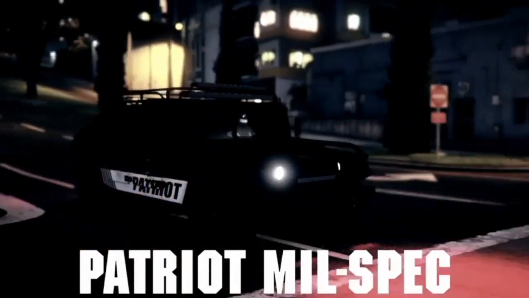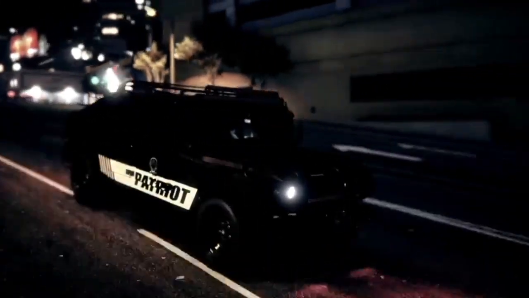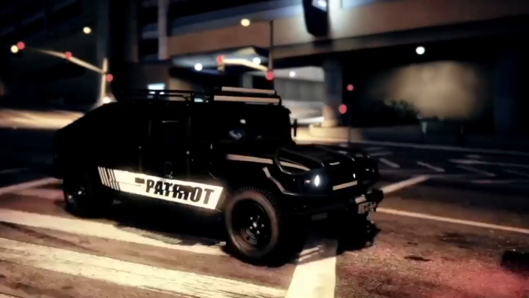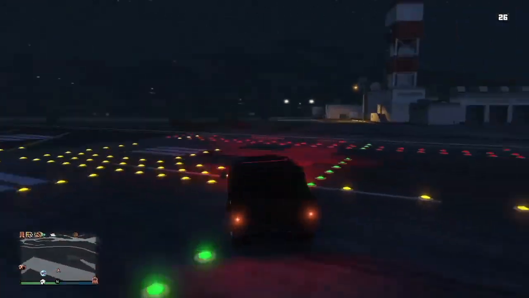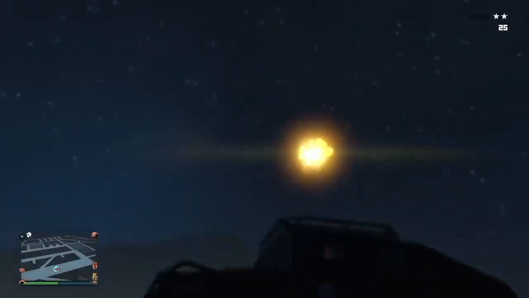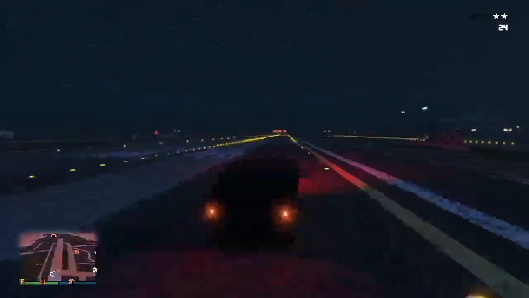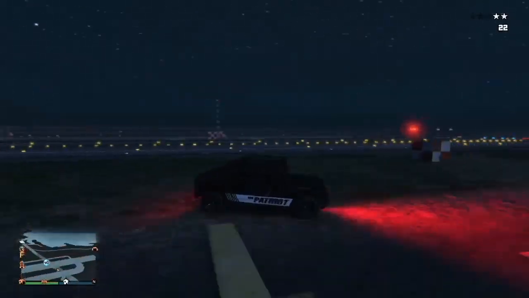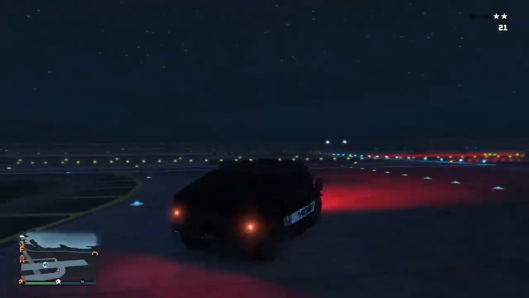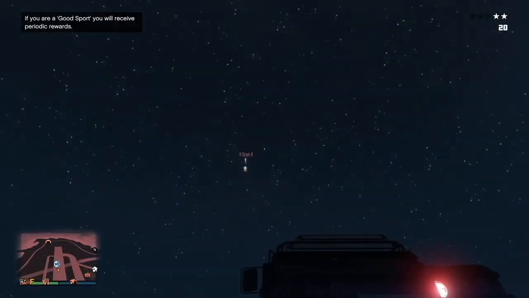Up next is the Patriot Mil-spec. This is definitely the most unique Molotok vehicle out of all of them, and it is because of its bed cap, but that's more for other types of combat. The real reason why this is so useful is because, well, it's not as fast as the Virtue, say, but it adds more protection.